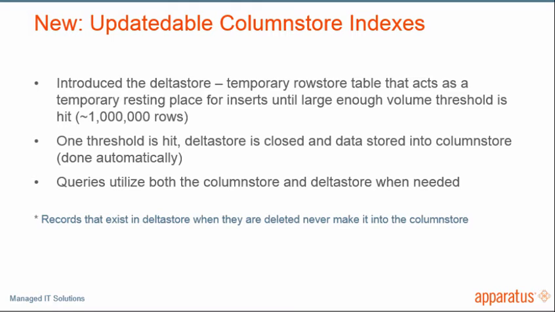Those Delta Stores typically exist for about 1 million rows. That's just the way Microsoft designed it, so that once you hit that 1 million rows, that Delta Store essentially gets closed, and then a background process is going to come through and add that to your column store, and as new records are inserted, a new Delta Store gets opened. All that's being handled behind the scenes for you in those background processes, but again, some fancy trickery here to really achieve that updatable column store.